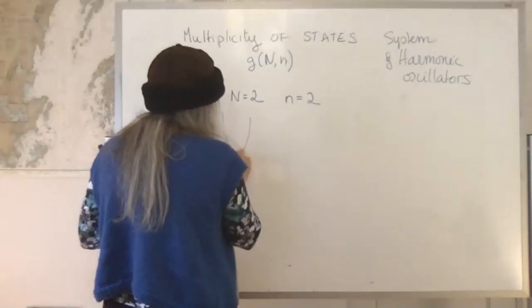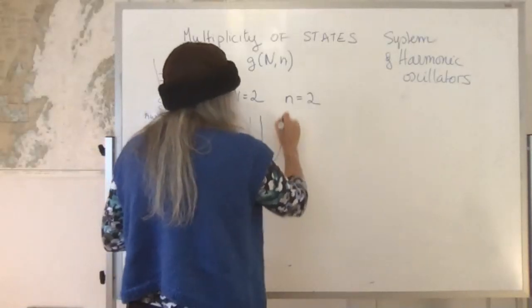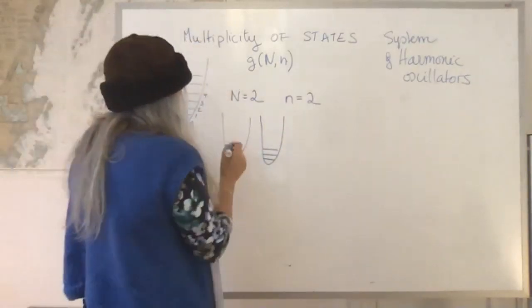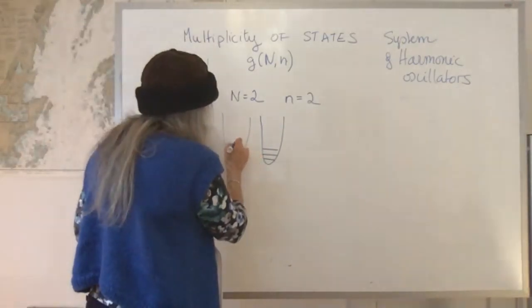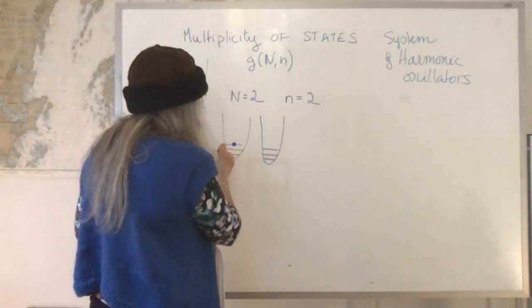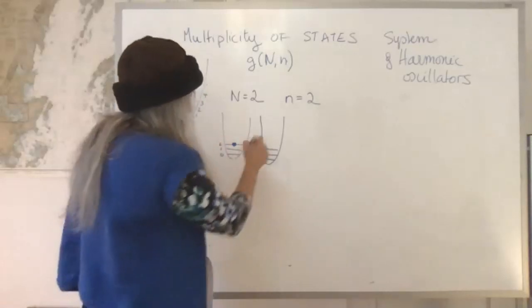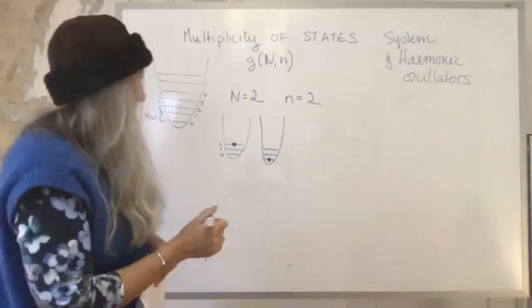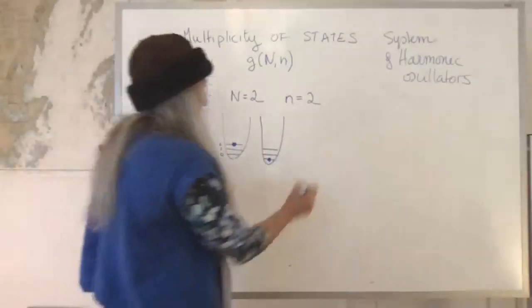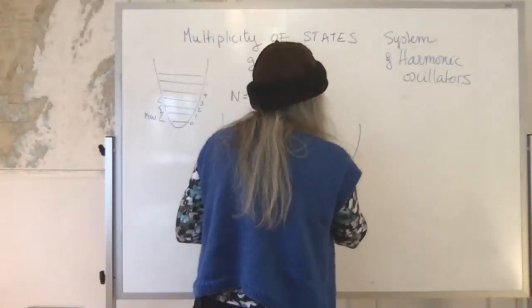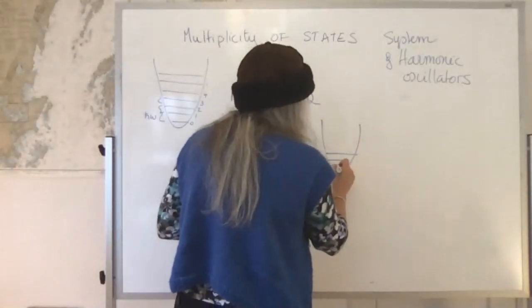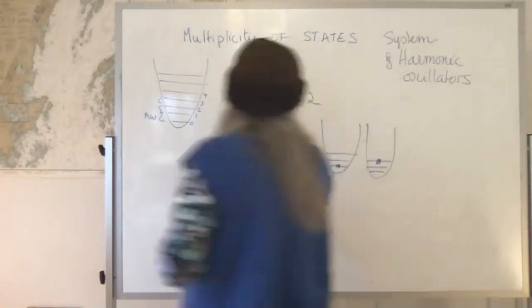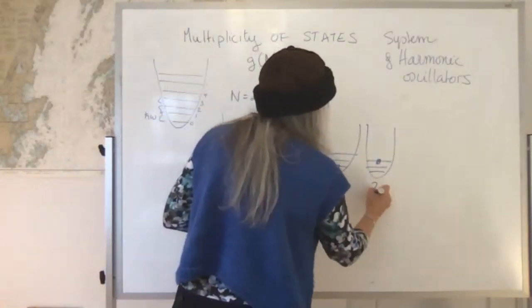Now I'll draw my 2 harmonic oscillators. This is what they look like. I can give all the energy to one of them. If this is the ground state, that's the first state, and that's the second state. That means the other one has to be in the ground state. So that's one way I can give 2 oscillators 2 quanta of energy. Another way is to reverse these: I give this one none, and the other one 2. So this is 2 and 0, and this is 0 and 2.